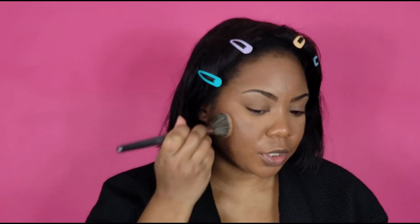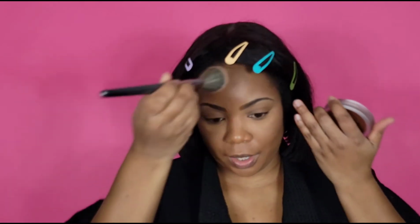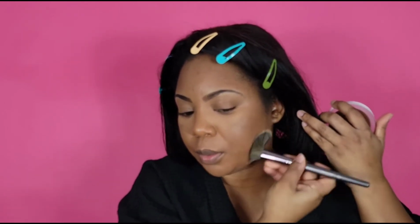And look at that, it's so light. And you can also build it up to where it's very pigmented as well, but I just love the finish of this. I feel like it doesn't affect the natural radiant look either, because it does dry down a little velvety, but at the same time, it's not super matte and it doesn't affect the natural radiant light of my makeup. Good alternative also to a cream if you don't want to use a cream bronzer or a cream contour, because sometimes I do, especially with looks like this, because I feel like it looks more natural, but sometimes I just want a finish that is sort of matte but not sort of matte, you know, and the finish to this is a velvet and it just looks so good.